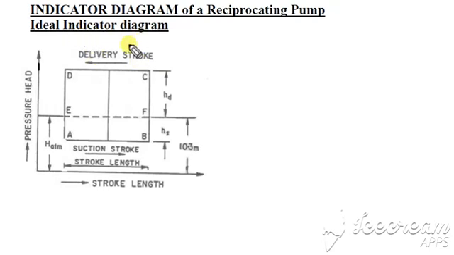Indicator diagrams as you can see in this diagram is a simple rectangle drawn on a 2D plot where pressure head is plotted against the stroke length. Stroke length is the distance from inner dead center to outer dead center, indicated by capital L which is equal to twice the crank radius. The indicator diagram is actually a 2D representation of the variation of pressure head of liquid inside the cylinder during one working cycle of a reciprocating pump.